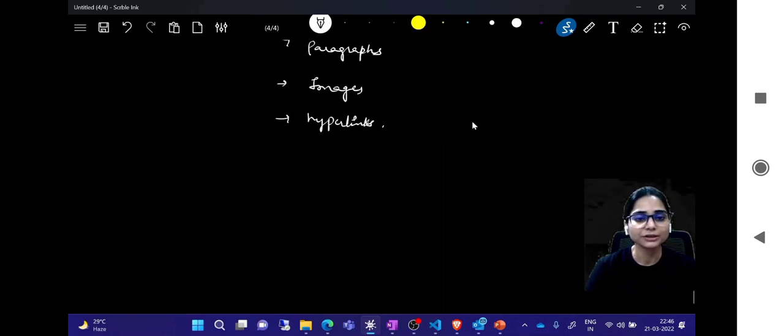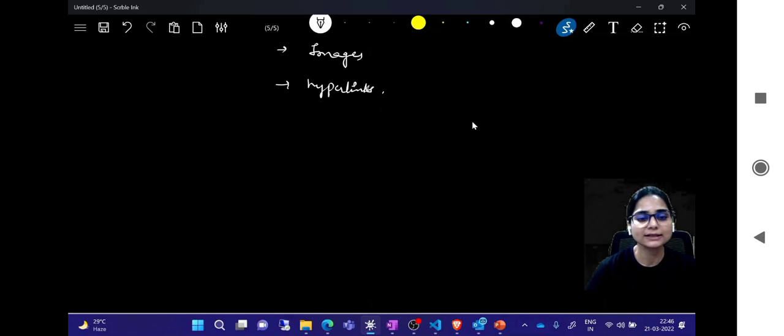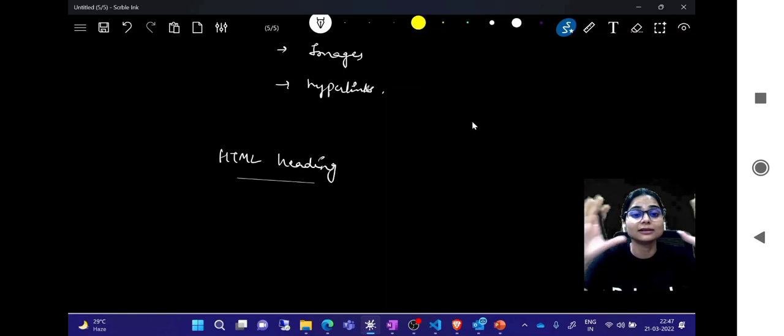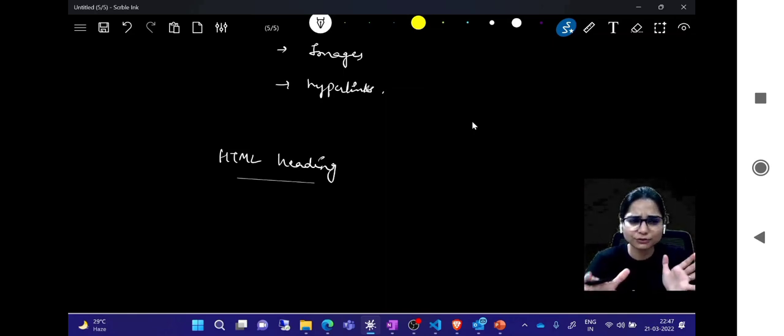All right. Now the next thing which we are going to consider here is the HTML heading. So what is a heading? Like the English heading, it is something which takes all your attention. Let us consider a newspaper. Headlines are never small and unnoticeable. They are always written in such a way that they can get your attention, right?